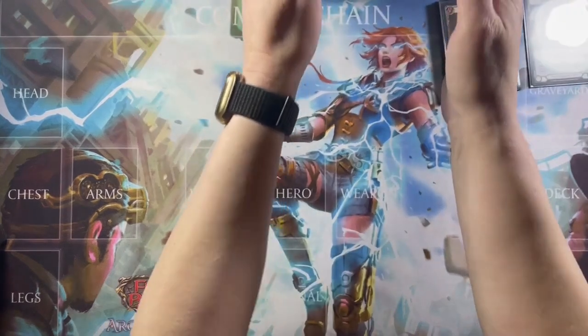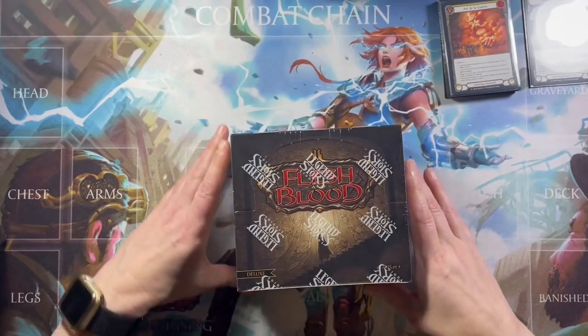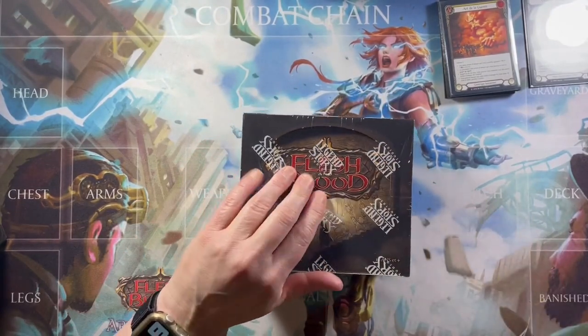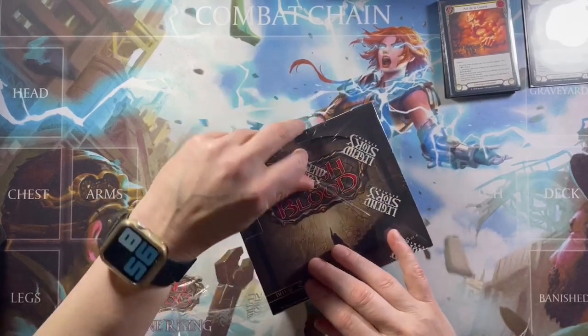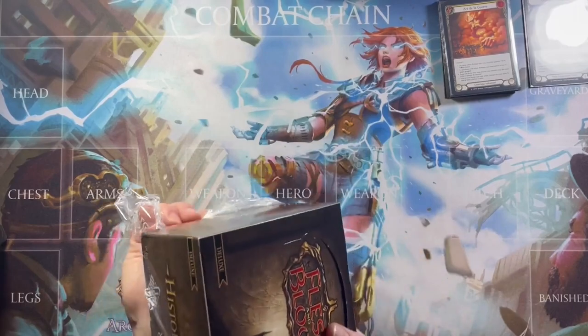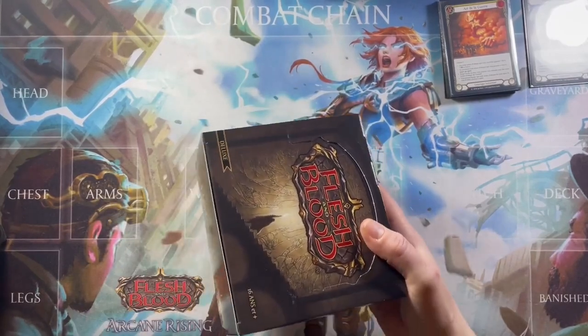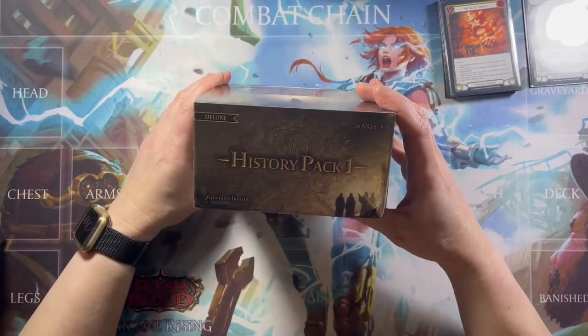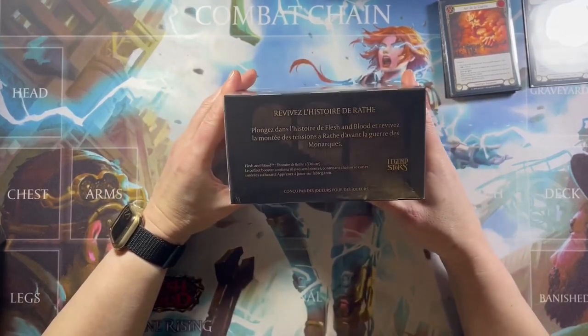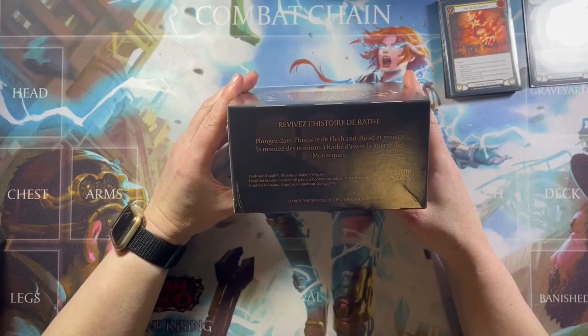All right, box two. Did a bit of cleanup. Actually, let's get the wrapping off. And let's take a quick look at the box. I just dove in the other one and didn't really look at the box. Let's look at it. 36 paquet booster. So everything's in French. That's pretty cool. Revivez l'histoire de Wraith.